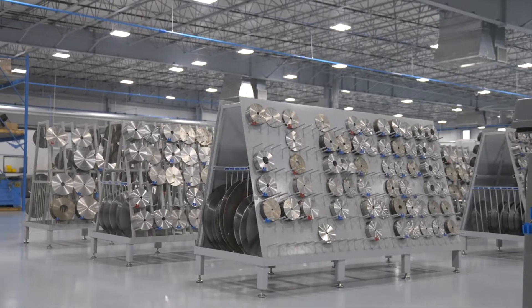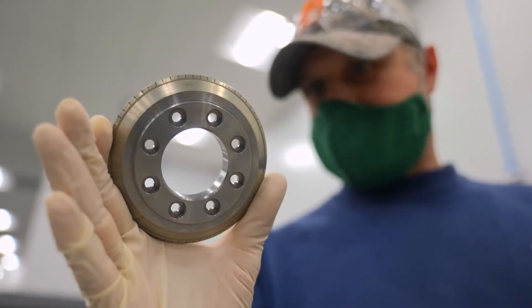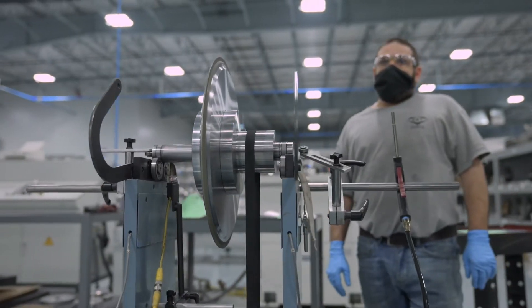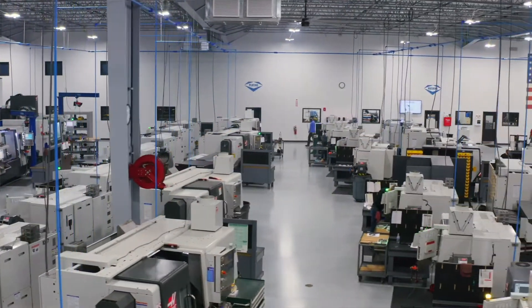So the shop's looking awesome. I appreciate it. Since we first started working together with Studer and your help with them and the wheels, you guys have come a long way. I mean, you've got 50 plus CNC machines now? Yes, a little over 50 CNCs, bought a couple more in the last couple months. 2020 was our biggest capital investment we've done so far — everybody else kind of sat on their hands and we doubled down and made a lot of investments.